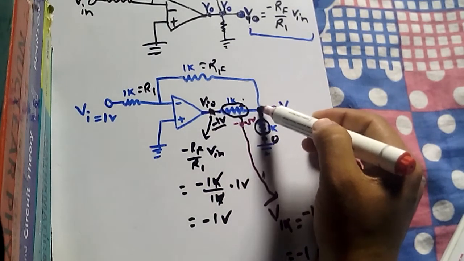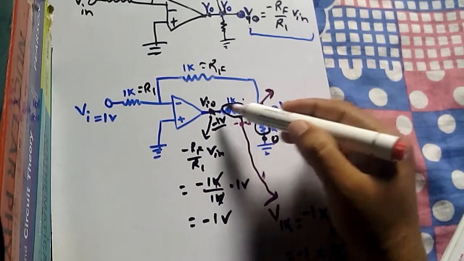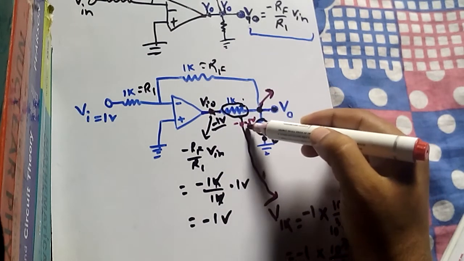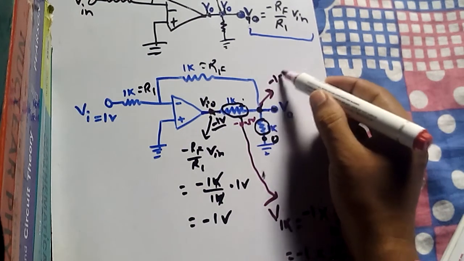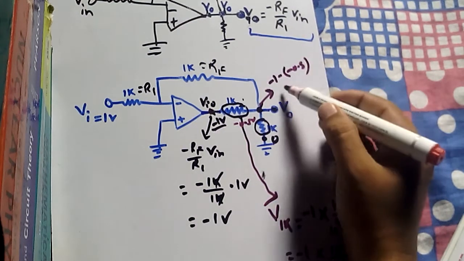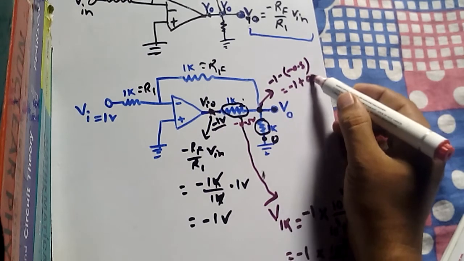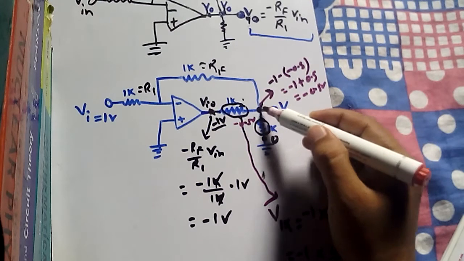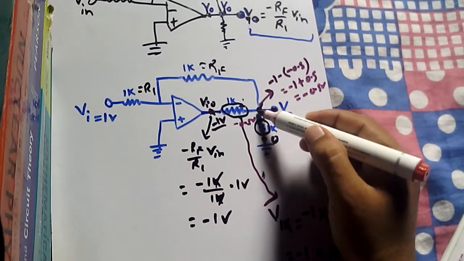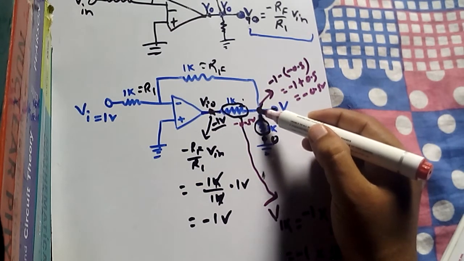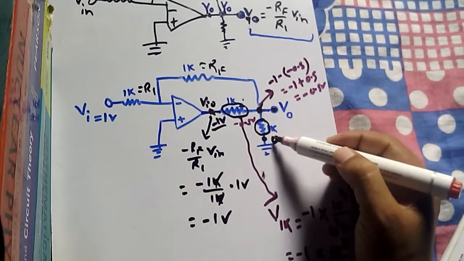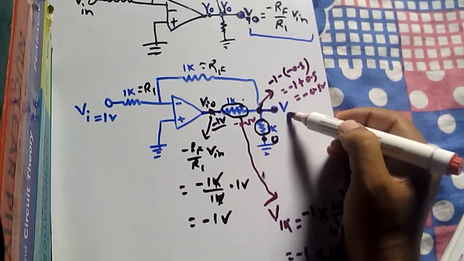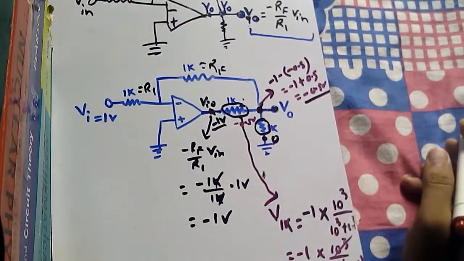So what is the voltage at this point? Initially it was minus 1, now minus 0.5 dropped, so it is minus 1 minus of minus 0.5, that means minus 1 plus 0.5, so minus 0.5 volt is present at this point. This minus 0.5 volt will finally drop to become 0 here, but it doesn't matter, we have to find the voltage at this point, and this goes to here, so it is the output. So the output is minus 0.5 volt.